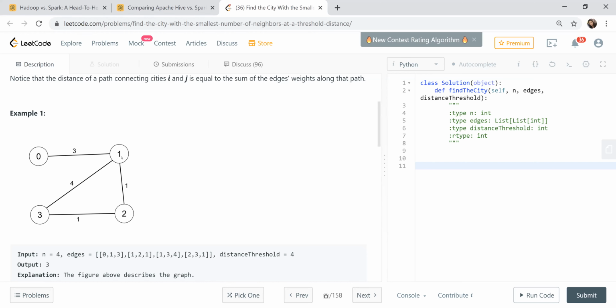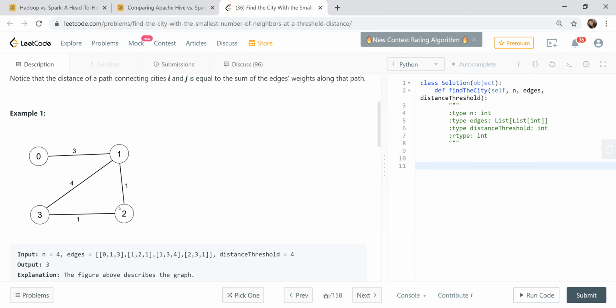So what's a good algorithm for figuring out the shortest path from a given source to destination, or to all the nodes? Here we can say that we can't reach 2 while traversing 1, 3, and 2, because that calculation would be 5, which is more than the threshold.